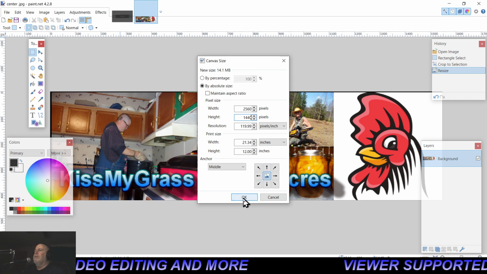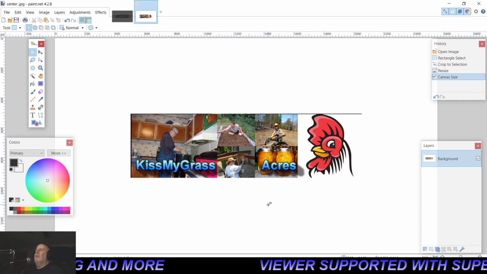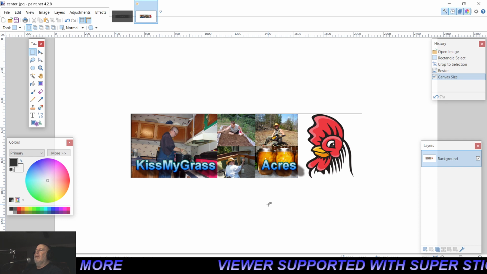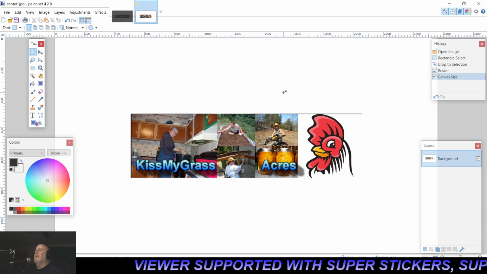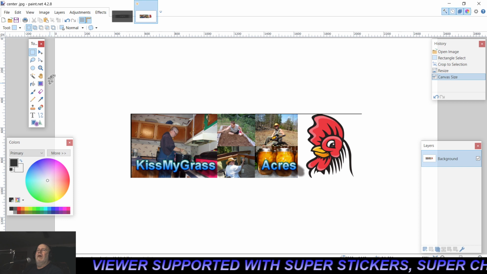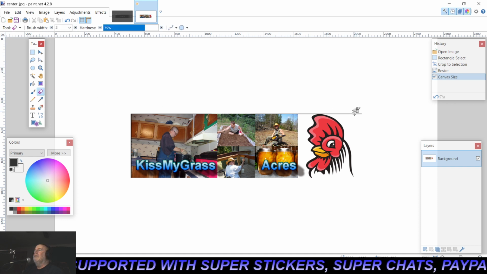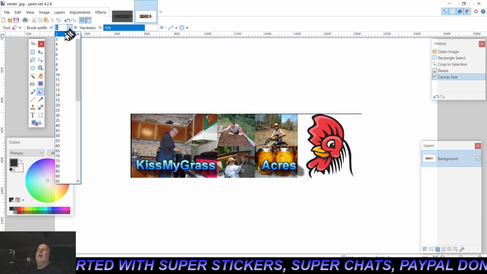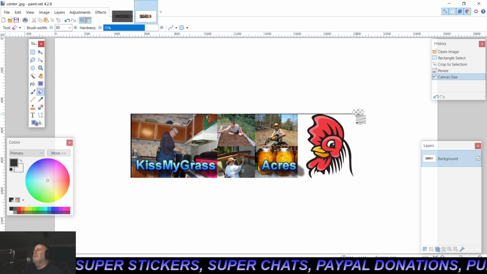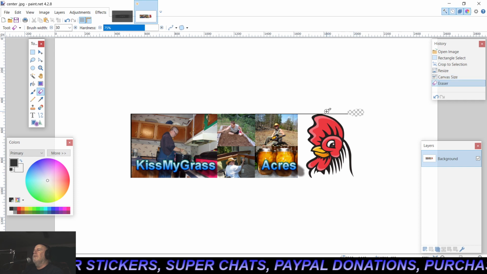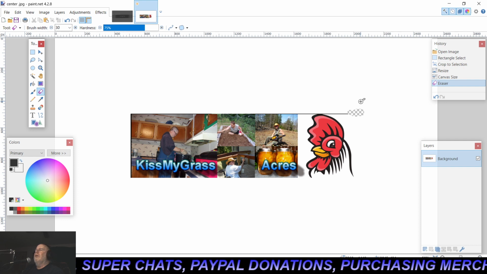I want that right in the middle. Okay, and let me just get rid of that black line over here. Maybe I should have recolored it. Hold on.